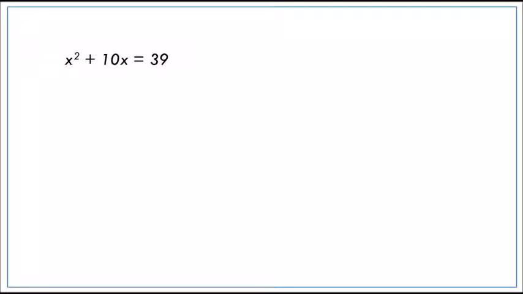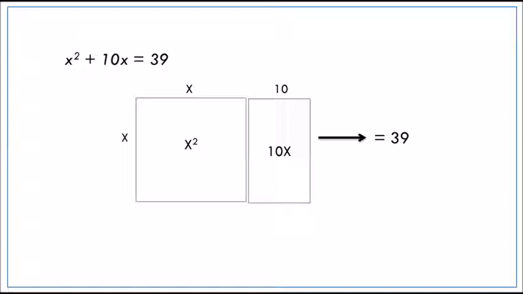He put 2 boxes which is for the first term x squared and the second term is 10x where the total of boxes will get the area of 39. And the second box is being divided into 2 where the coloured region will be transferred to the bottom of the first box.